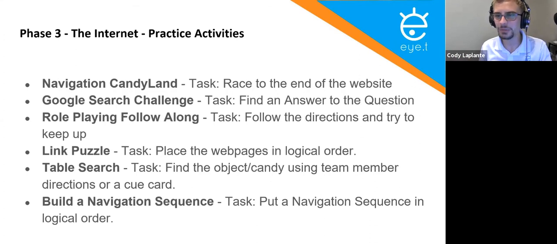Some things that we did was I would place a piece of candy on a cell in this table, and they would be blindfolded, and then they'd have to run their hands along the table and find that piece of candy only with a cell number. So we were actually learning Excel, and I said, okay, the piece of candy is in D5, and they would have to find D5. So that means they have to orient themselves to the header row, and they'd have to count across A, B, C, D, and then down 5, right?